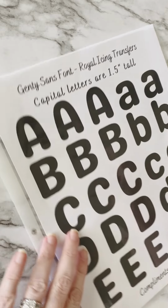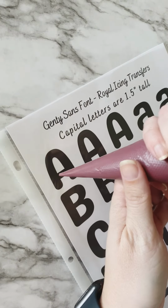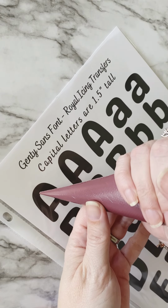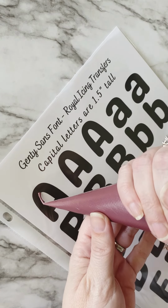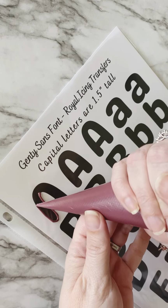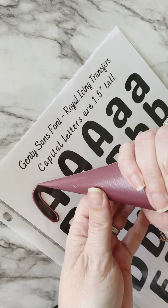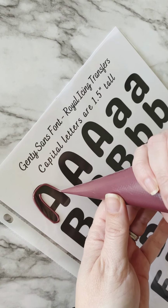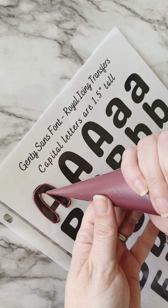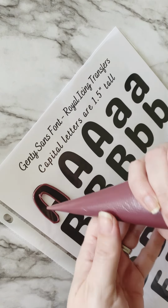I always use sheet protectors for my transfers. It's the easiest way to lock that design template into place, and your transfers will dry with a completely flat back. So if you use parchment or wax paper, they're going to curl a little bit because of the moisture in your icing, and then your transfers won't sit completely flush on your cookies. If it works for you, then great. But I love sheet protectors, food safe sheet protectors. I link to the ones that I use in the blog post.